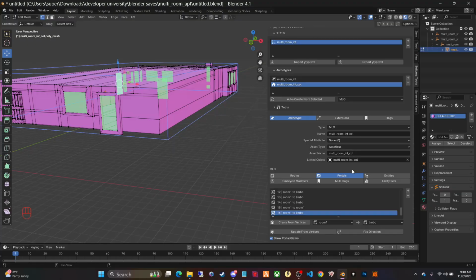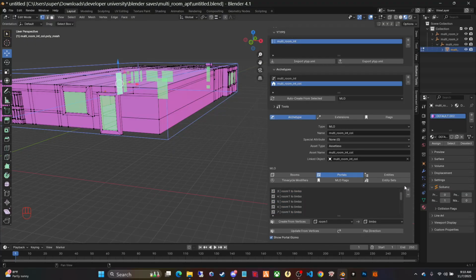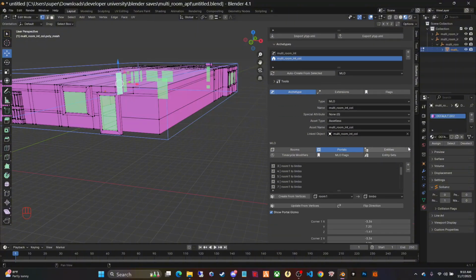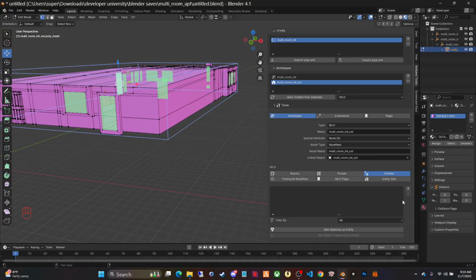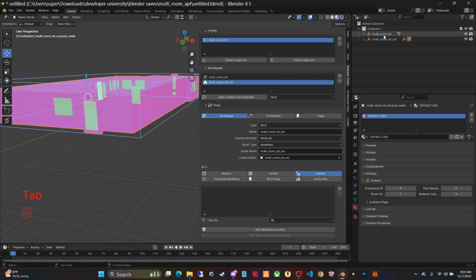So then after you do all that, we're going to go back up here. We're going to go to rooms, limbo. We're going to go to entities. We're going to pull this out. Tab out of edit mode just to be on the safe side.